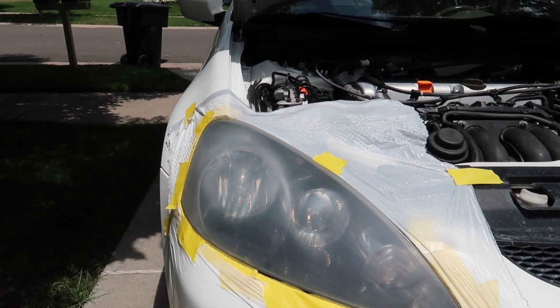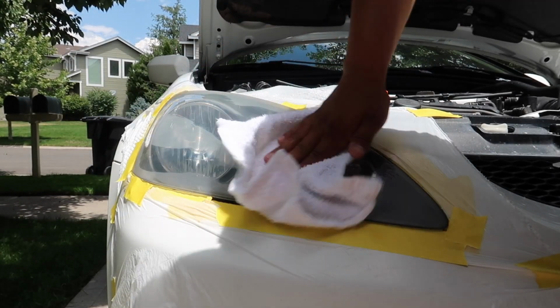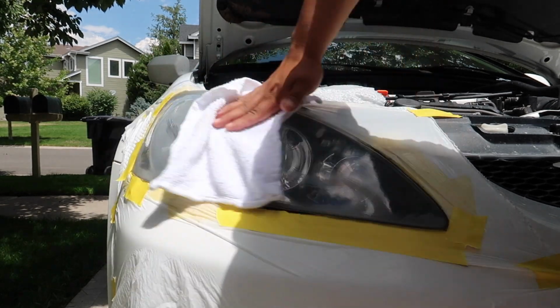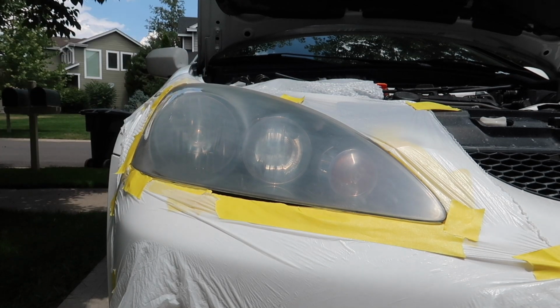Let's get to the fun part. Let's just give the headlight one final wipe to make sure there's no oils or any residue left on the headlight. So let's go ahead and get started, guys. I got my clear coat. Make sure you shake it up good.